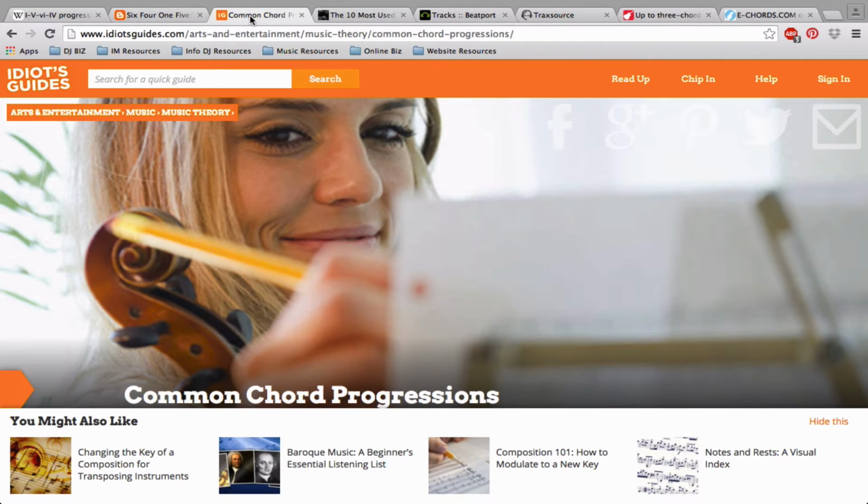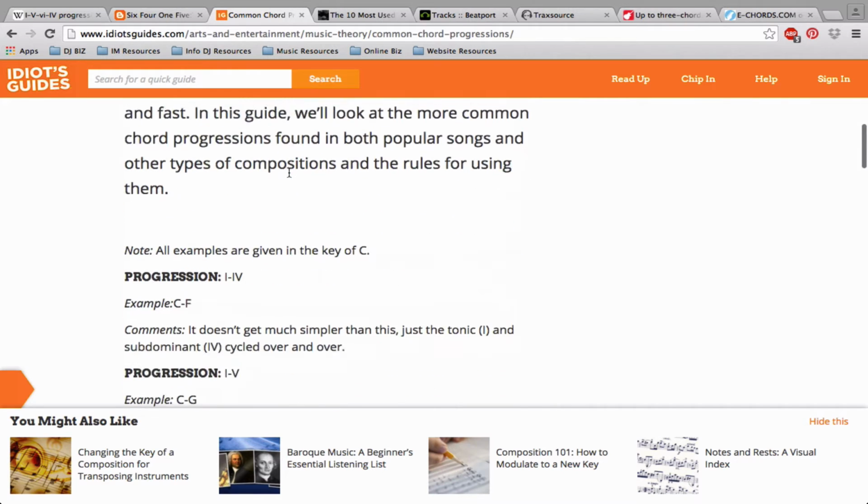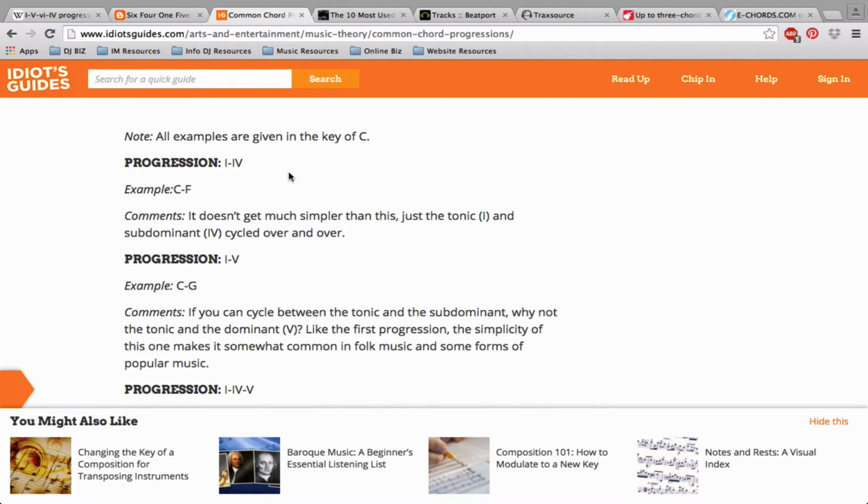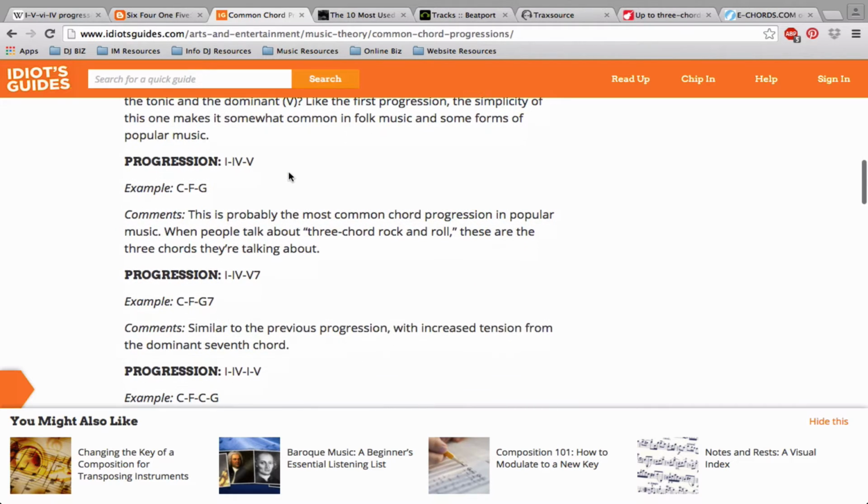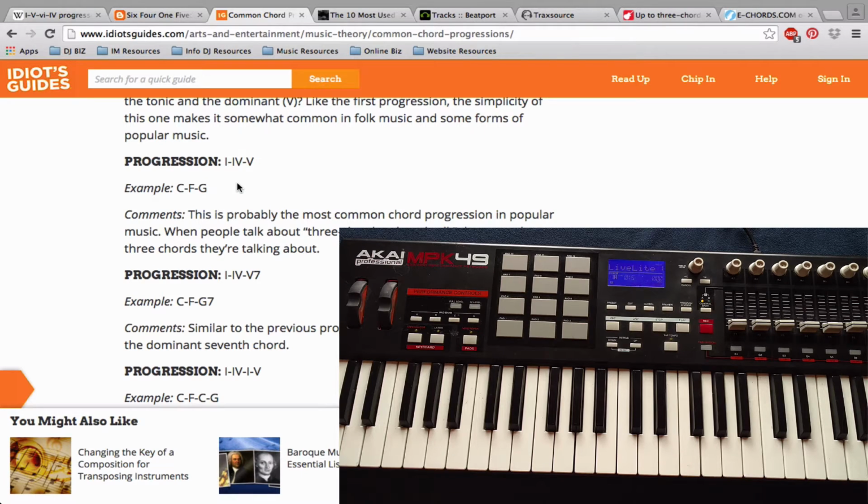Then we have this site that I came across, and there are a lot of common chord progressions in here. But the thing to make note of is that you can just take these chord progressions and try them out for yourself, because now all you need is to just pick a scale and then apply this particular chord progression. So for example, they use the 1-4-5 progression, and they're using C, F, G. Now this just refers to C major, F major, and G major.